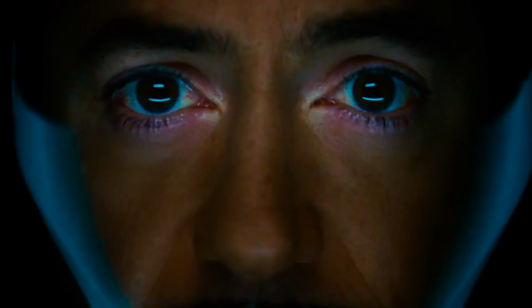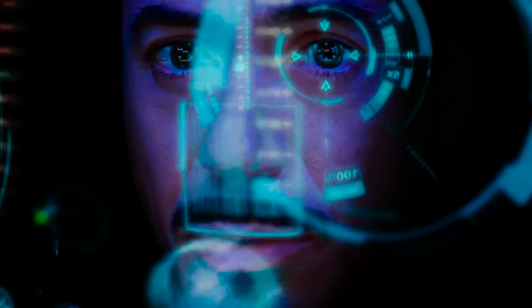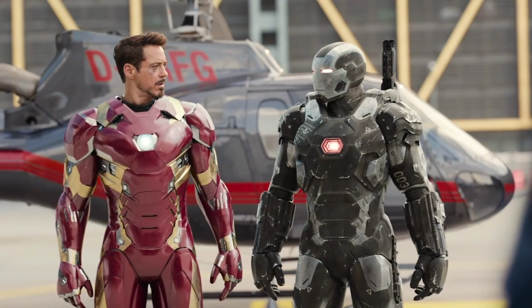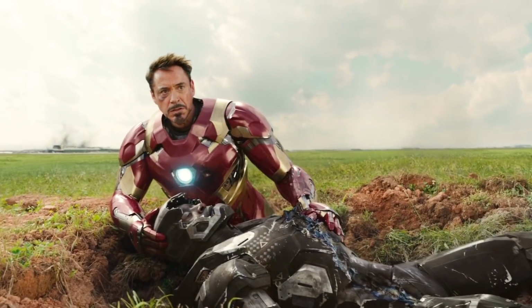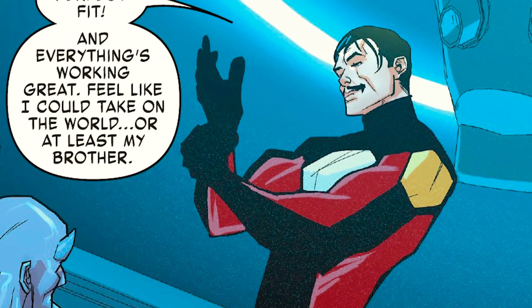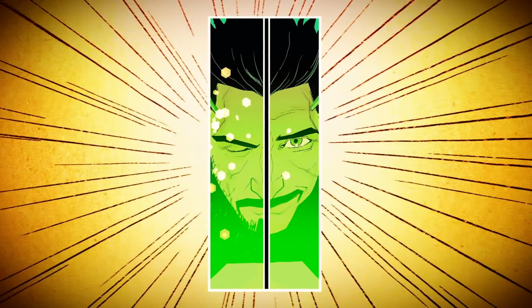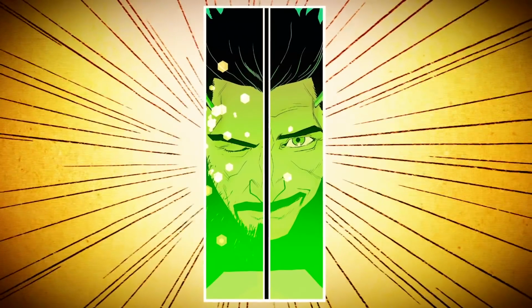The movies have handled that by showing us the heads-up display with Tony's face. When they show the heads-up display in Terminator movies, who is the text for? Anyways, armor that only becomes visible when he gets hit gives us the full RDJ exposure. And it's an easier suit to wear on set. Like the nanotech suit, the hologram suit seems to respond to Tony's whim, which comes in handy because Tony has a lot of whims.